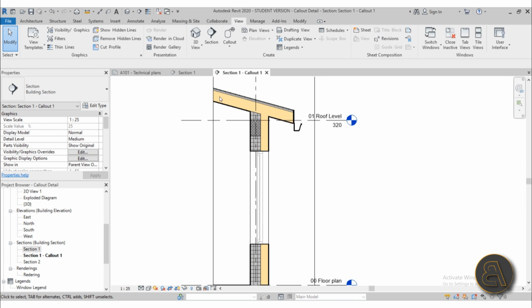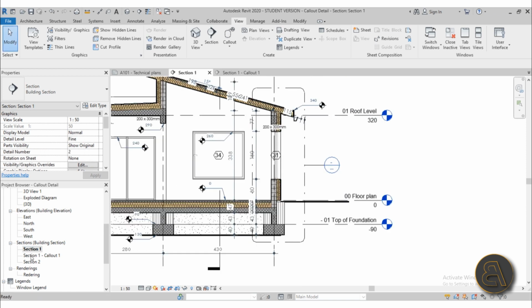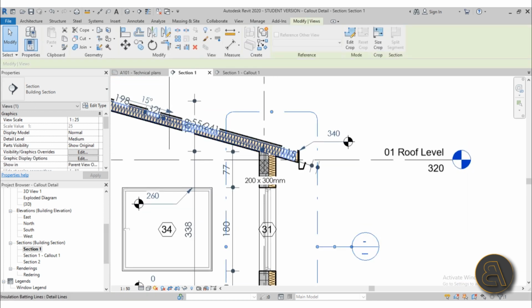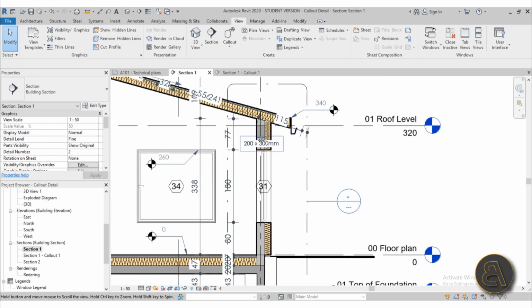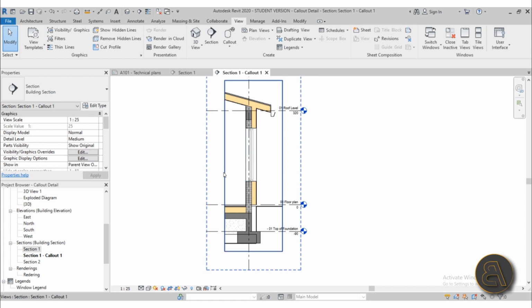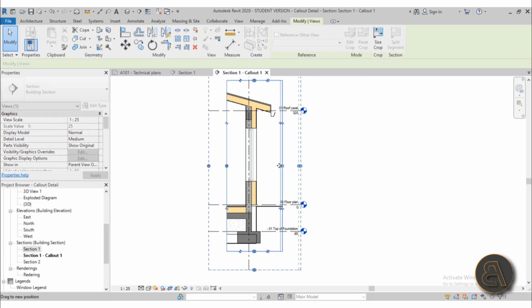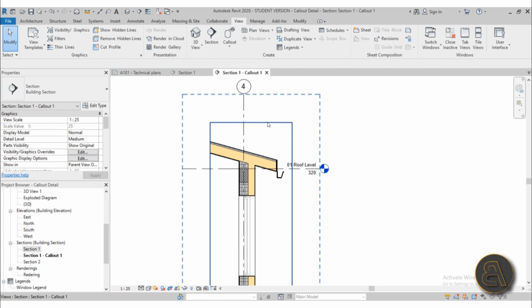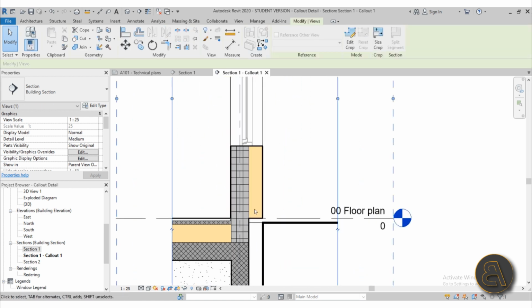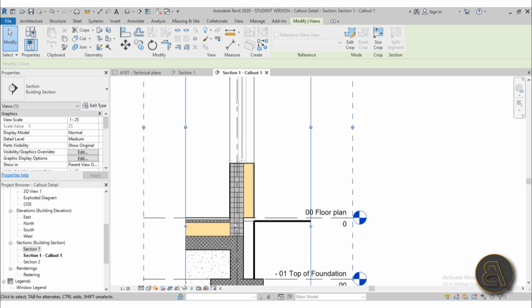Now you may notice that we don't really have any of the detail elements, so when you create this callout out of a section, it doesn't really transfer those annotation elements like the batting line and all of the dimensions. Now I usually find that annoying in some cases, but in this case it's actually quite good, just because when you add more detail, some things might change. Perhaps that insulation batting line will change or something like that. So in those cases I like the fact that it changed.